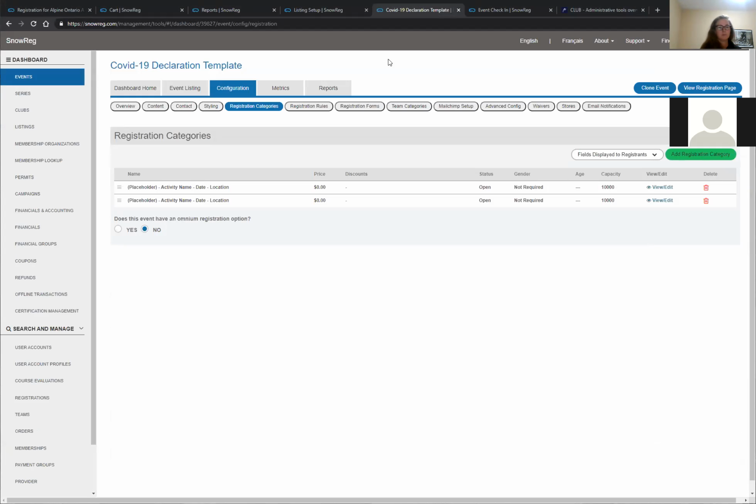And then the day before an event actually happens, the night before, people will need to make an attestation, answering some questions about their exposure. Do they have COVID? Yada, yada. These would be government-required and safe sport required attestation questions. And then usually an agreement-type waiver that would be signed as well.